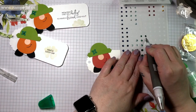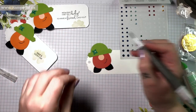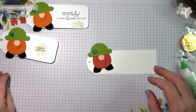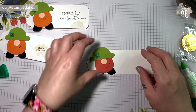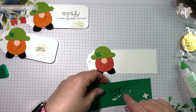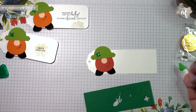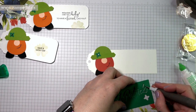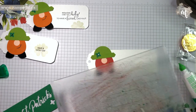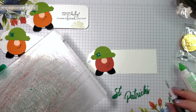And then using the Holiday Basic Rhinestones, I'm going to take one of the green ones, whatever color that is. Put that on there. Whoops, that lid doesn't go with that. Next, not going to put that on quite yet. I want to take my die cut. You want to be careful not to lose the dot of the I and the apostrophe. I don't know why I keep putting my take your pick tool away. So the dot of the I is still on here. Let's just use that little one. I don't know if that was the dot or just something left there, but we shall use that one.